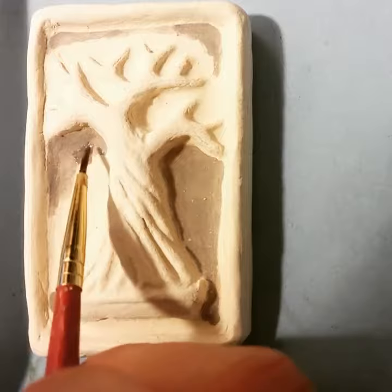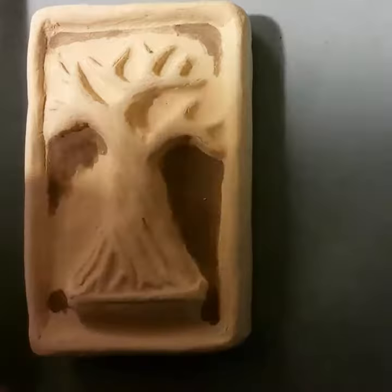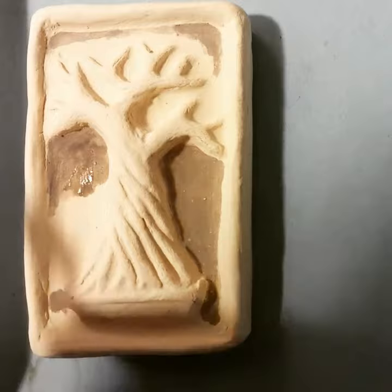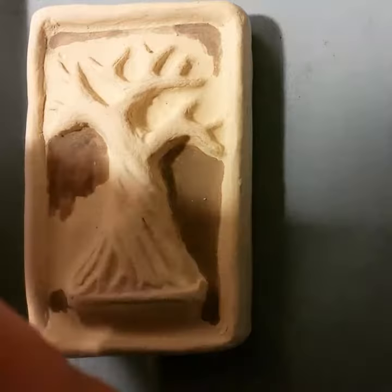Welcome back to Good Morning Bonsai y'all. I'm James at Bonsai Hunters and I'm painting this tile of a bald cypress bonsai — it's a flat top style. All the branches are on the top of the tree. It's a real common look for a bald cypress in the swamp with the old ancient bald cypress, and it also has a twisted trunk which is inspired by Guy Guidry's twisted cypress.